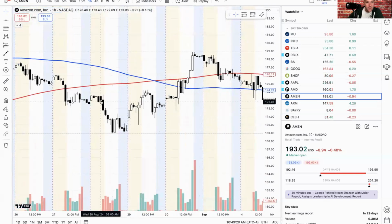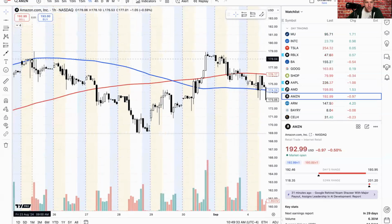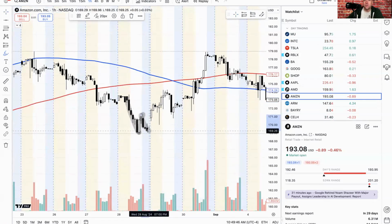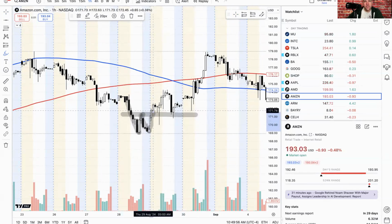But you could see right here, we are clearly in a downtrend. This is back from August 2023, clearly in a downtrend. And then we find support here and we make a low, we push up higher, and then we come down and we make a higher low. So these are the types of double bottoms that I prefer. Your lower low, higher low, double bottom. Here's our neckline. And we push up, confirm with this candle, and then it goes higher, right?